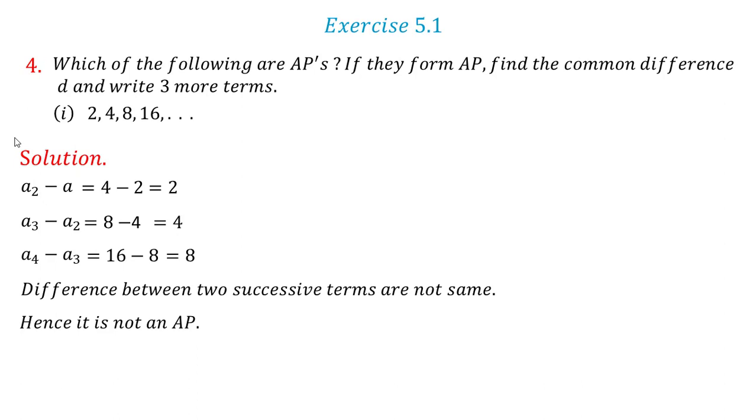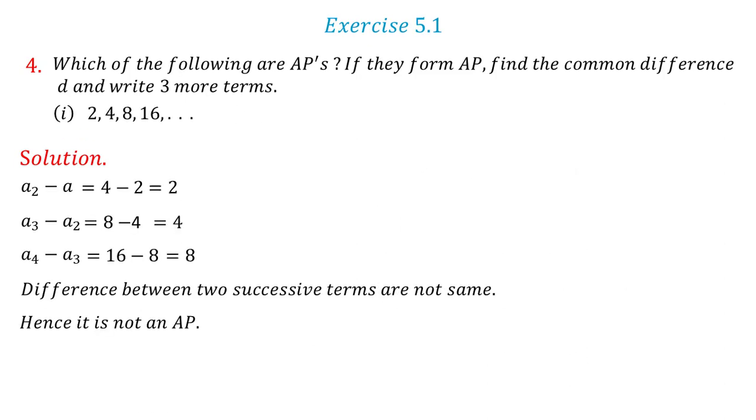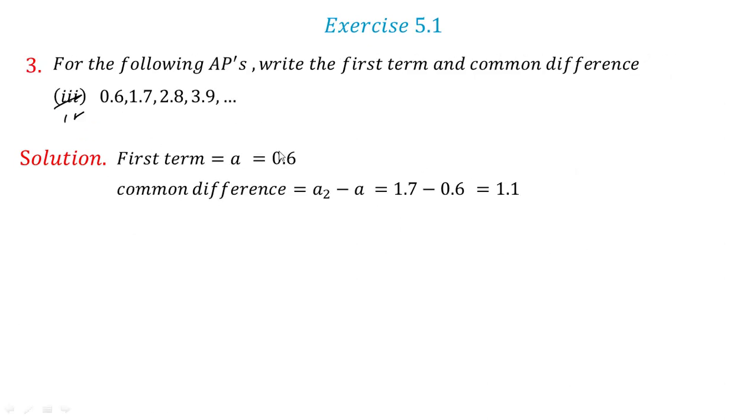And the third kind of question, in the third type of question, a sequence is given, we have to find the common difference. And we have to check whether it is AP or not. Third question, yes, this was the third question. We have to find the first term and the common difference.